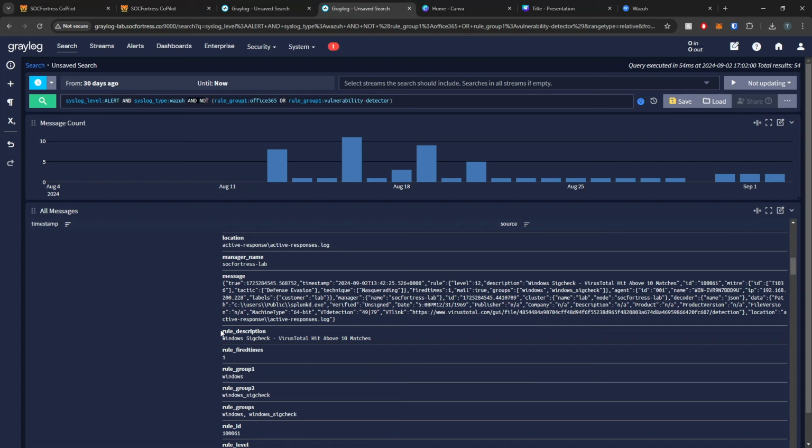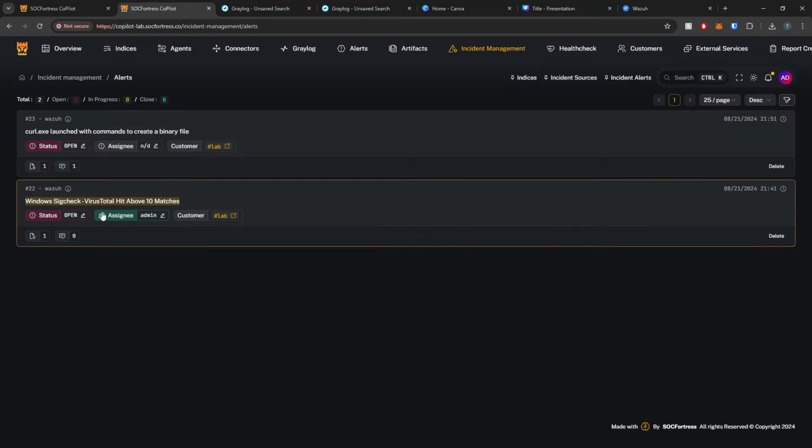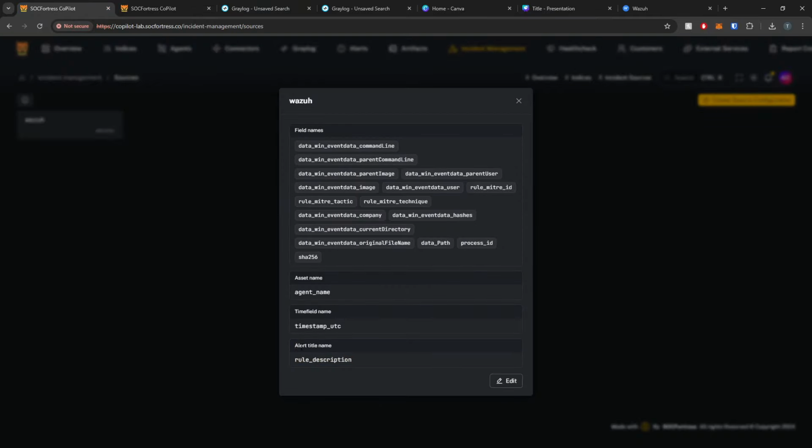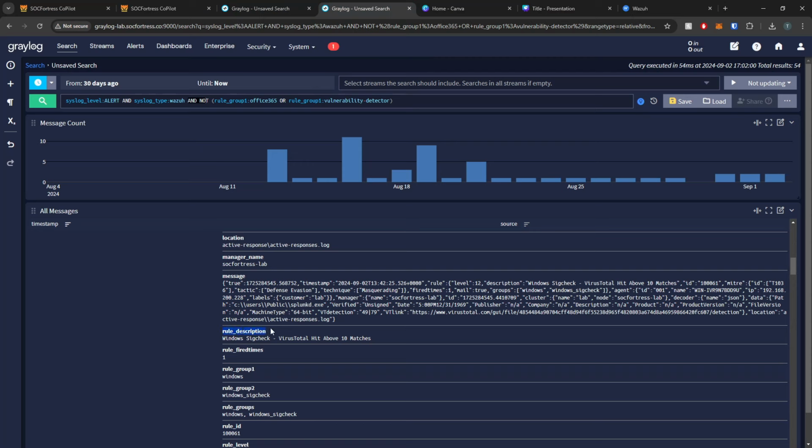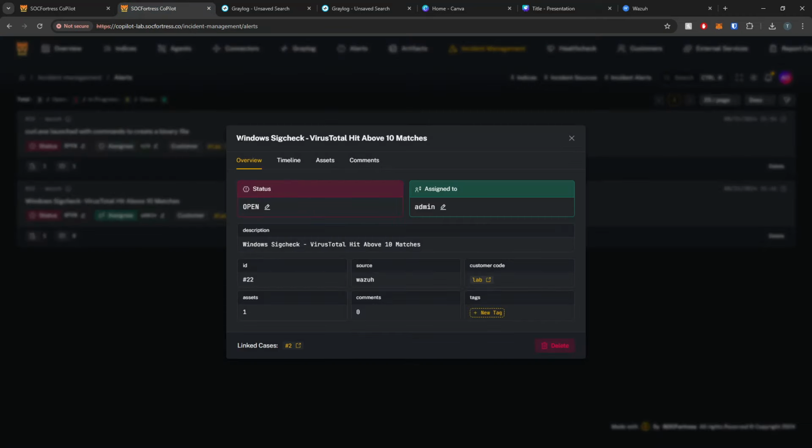This allows you guys to set, all right, what field do you want to use for your actual alert title? So maybe like CrowdStrike, for example, maybe it's using a different field name called like alert underscore title rather than rule description. And that's what you want to use to actually populate the alert title within Copilot. You guys need a means to set that. And so that's exactly what we are doing here. So I hope that's obvious to you guys. Copilot is using the value that we defined for the title to populate the alert as the alert title within the case management platform.